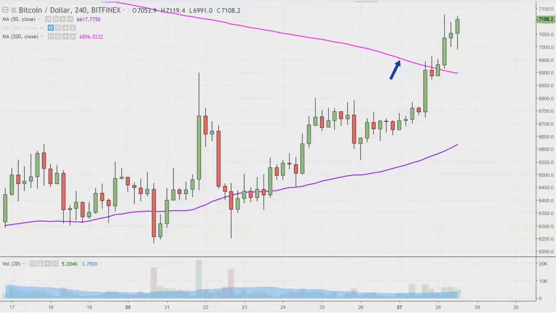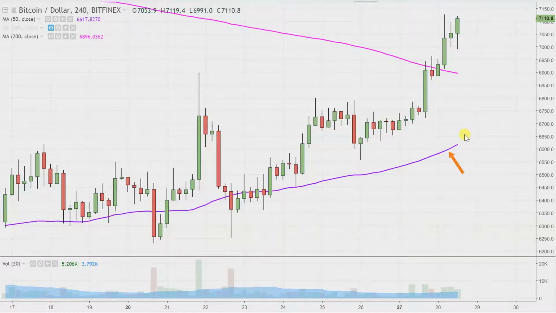Now, if the price is down below that pink line, it doesn't mean it's the end of the world or anything like that, but that would be the next question of, okay, well, where does the price stand relative to the 50 period simple moving average on my chart, denoted by the purple line? And as long as the price is above the 50 period, from the big picture point of view, the bulls are still in full control of the chart.